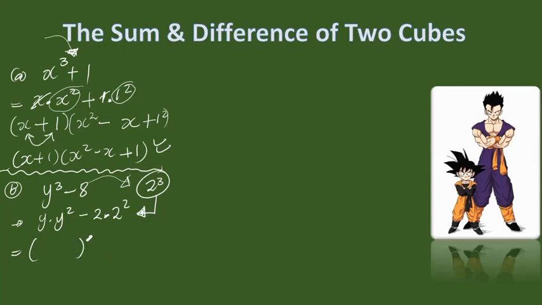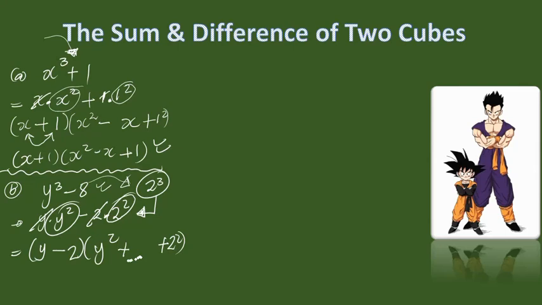From there, I open 2 brackets, one for a binomial, one for a trinomial. Let's go to the signs. If the problem has a minus, I'm going to put a minus here. Now, this is difference of 2 cubes, right? And then the sign in between here will be the opposite of this, which is positive. And the last sign is always positive, right? Now, the ones that have an exponent of 1, they go to the first bracket. I have y, I have 2. And now the squared goes here. And another squared goes there.